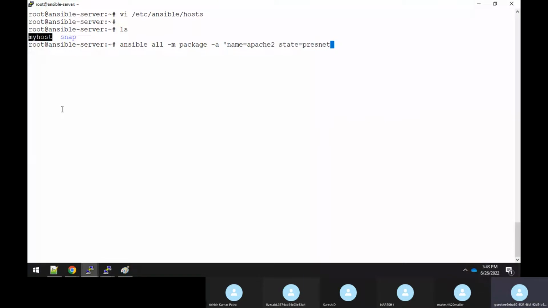This is what we saw yesterday when installing a package. So ansible all -m package -a. When Ansible is executed, it will refer to this etc Ansible hosts file, the global configuration inventory file, where it maintains the two IP addresses of Node 1 and Node 2. So let me run this ad-hoc command.